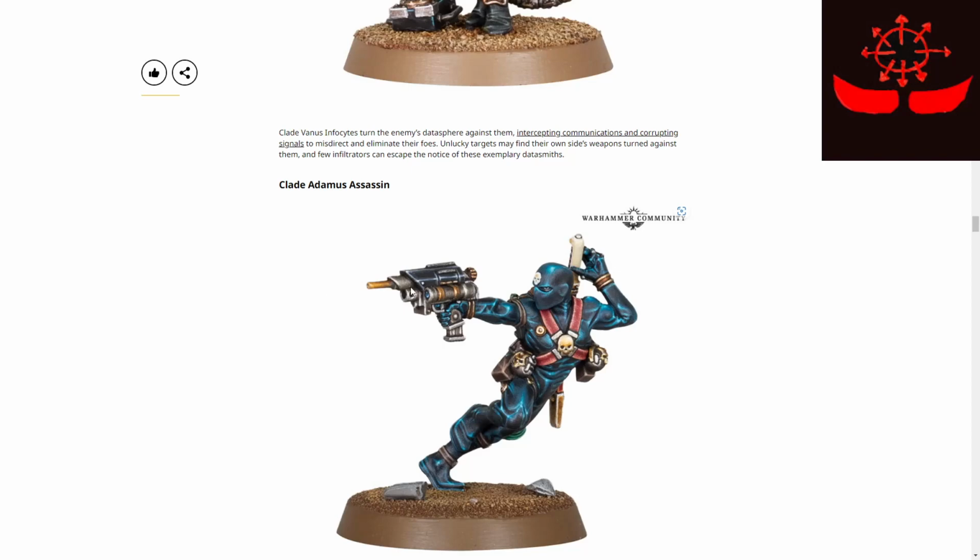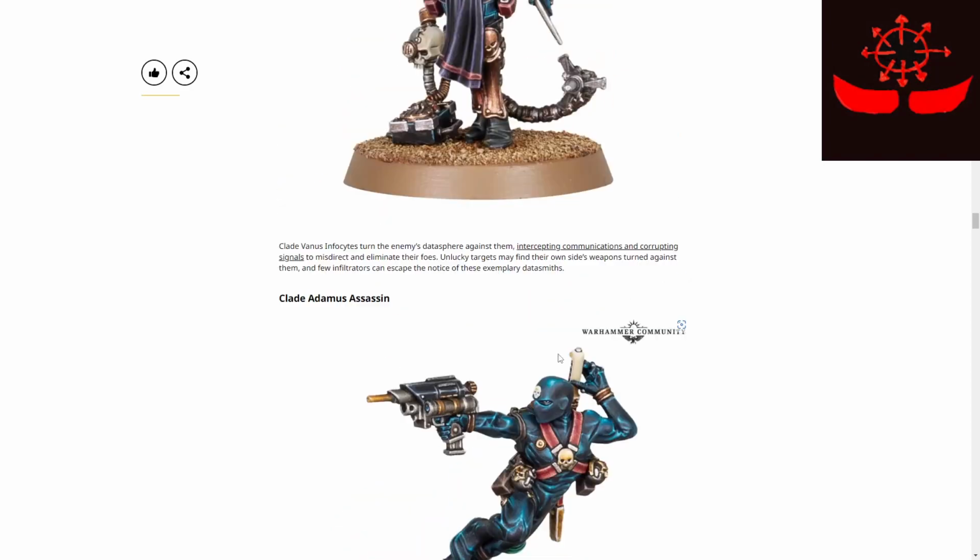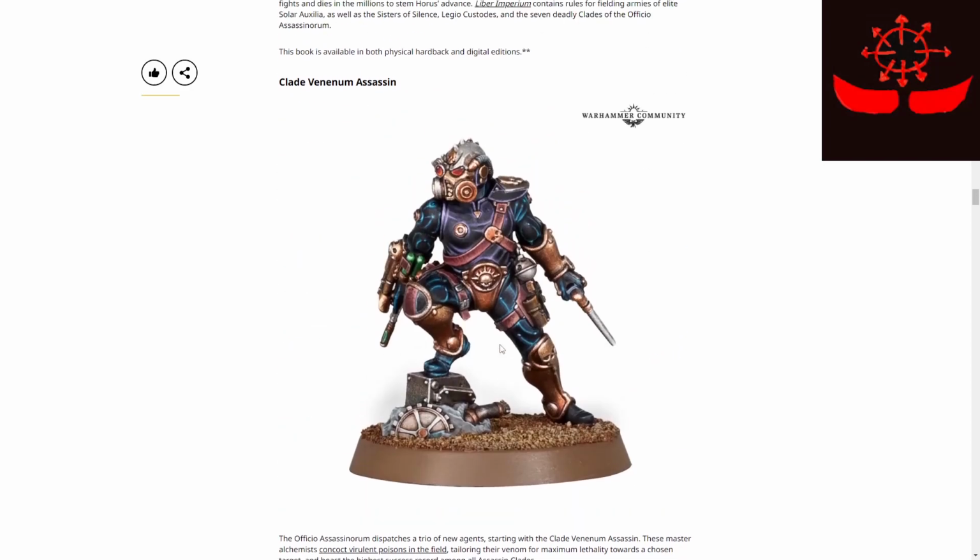With like a Calixus or Calidus pistol. I don't know. He looks like freaking Snake Eyes from G.I. Joe. I mean, that's what I'm gonna call him. I'm gonna buy Snake Eyes here. He's pretty neat looking. I will buy Snake Eyes. I don't know about these two.